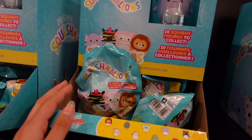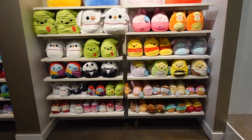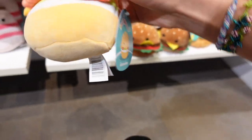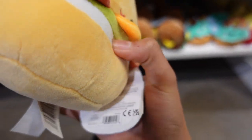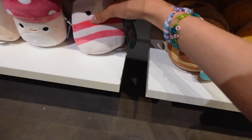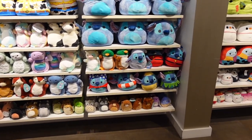I just came to the back of Chalice Collectibles and I found a whole wall with squishmallows — it goes all the way to the back. I did spot a new breakfast squad. We have Jeronemo and he is a breakfast bagel — how adorable is that! We've got bacon, cheese, avocado, and possibly an egg too. We have this toasted slice of bread with chocolate Nutella and slices of bananas. Danilo the parfait, which is so cute. The name is Zocia, and I love all the texture at the top. The next shelf has the hug me's with all the cows, Stitch squad — five inches towards the bottom, wildlife, and Disneys.